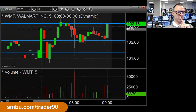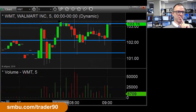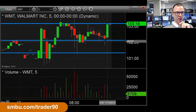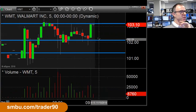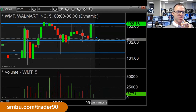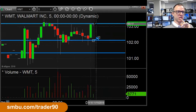So initial down move was to 101, held here 3 times, ripped it up $2, higher low. So buyers are in control. Tried to roll over again. They bought at 102. Maybe we get a retest. What did I put on the sheet? I didn't put support till 101, but they're buying here in the pre-market. So we want to see if they continue to buy there, if it flushes again, or if it's just holding above, let's say 103.30. Look for a move to 104.